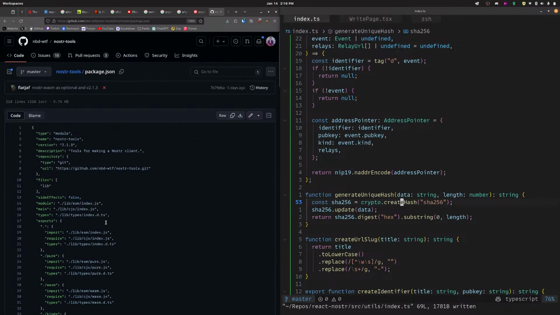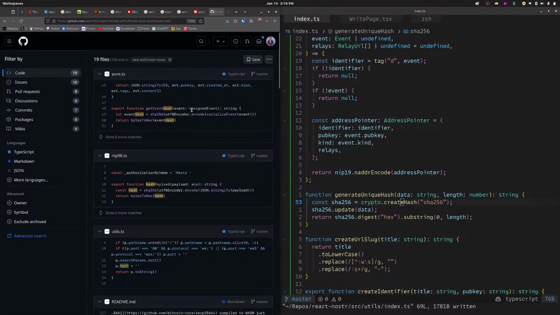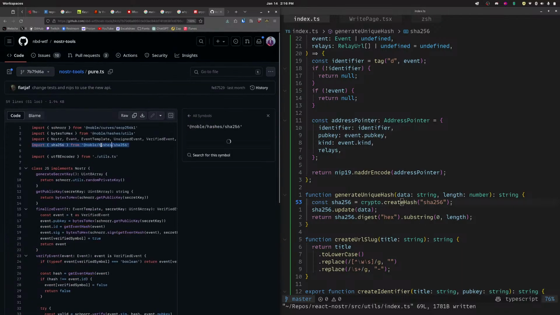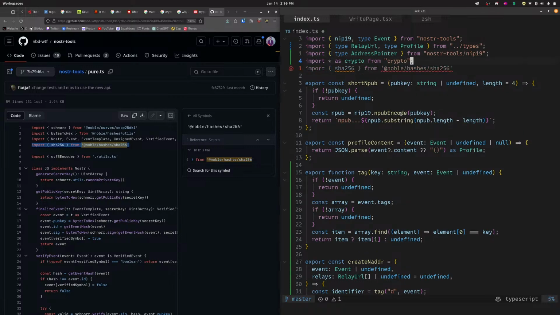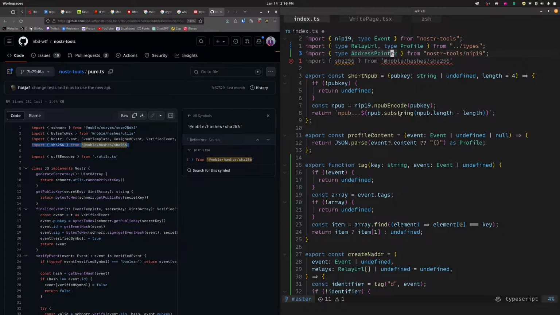So I'm curious, when they hash things, how they do it. Get event hash does this, and that SHA-256 is imported from noble hashes. So this is going to be a better cross-platform way to do it, I guess, but it's telling me it doesn't have it. So I think it would be coming in with Nostr Tools, but I guess I'll install it separately.